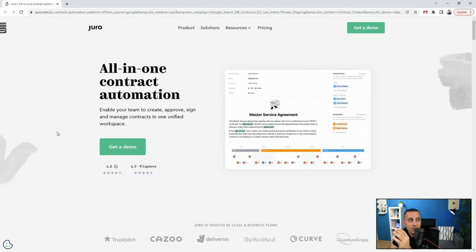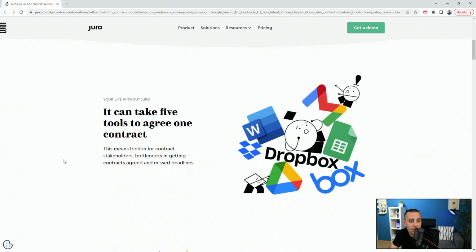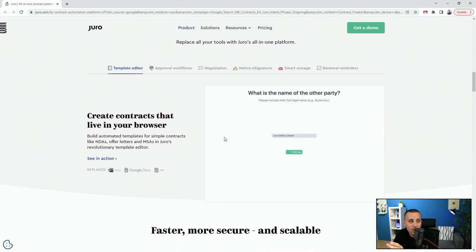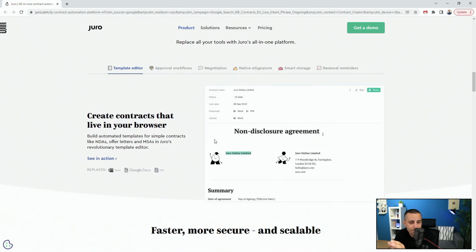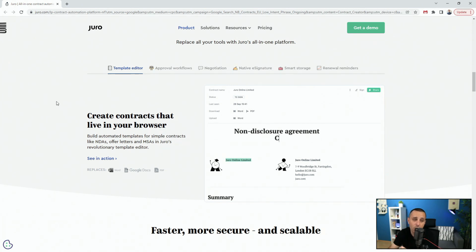Of course, this is a premium feature, so you can see resources right here, solutions, products, you can get a demo, but it's well worth the money because, as I said, you get all of these awesome features in one proposal, in one contract template, so you can get them all and you can be sure that they are written down by a real lawyer in the background.